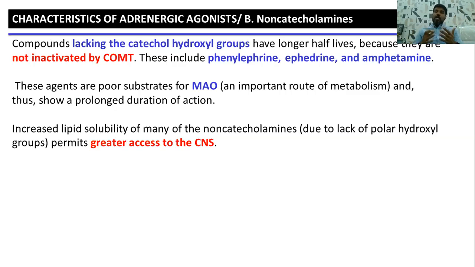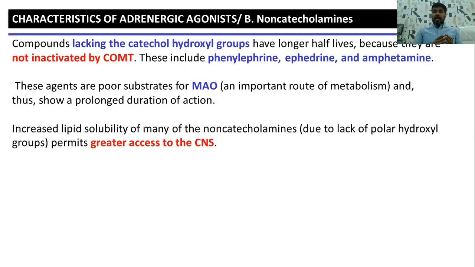So if I ask you why non-catecholamines, or why phenylephrine, have a longer duration of action than catecholamines such as norepinephrine or epinephrine, it is because these medications are a poor substrate for enzymes such as monoamine oxidase and catechol-O-methyltransferase. So these medications have a very long duration of action, and some of these medications can be given orally, such as ephedrine and pseudoephedrine. However, catecholamines cannot be given orally.